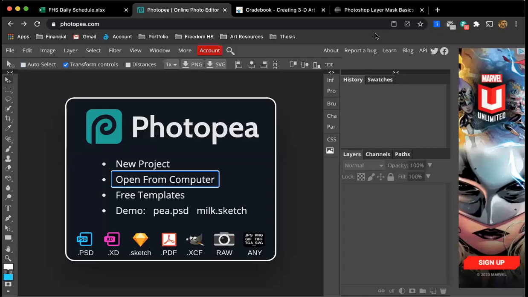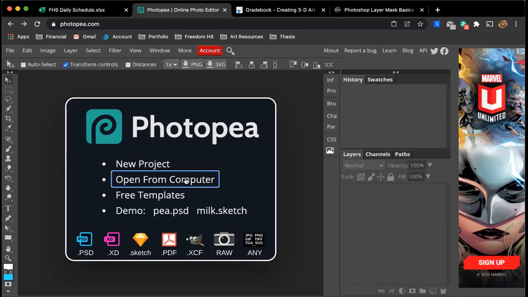Hey everybody. Today we're going to talk about layer masks, which is a feature on Photoshop or Photopea that will allow you to use layers in a little bit more complex of a way. It'll allow you to add two images or more together, but do so in a way where you can continuously edit them, as opposed to if you were to just erase parts of it where you would never be able to get that back. So I'm going to give you an example of both of those scenarios.